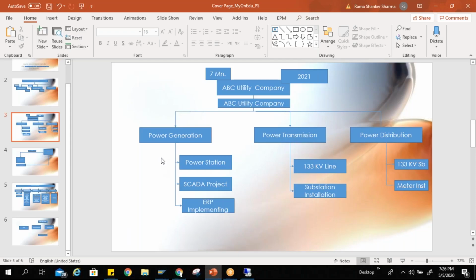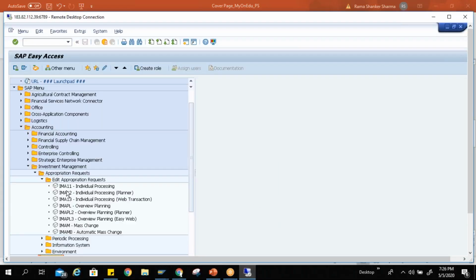Okay. So what I'm saying here, when I'm going for any new power station construction requirement, this is my proposal. Okay. So I need to come here in the system, go to IM11.